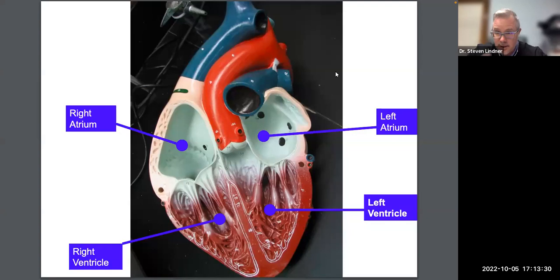So when we look here at the first one, we've taken the top of the heart off. So this part is the individual's right side. This is the left side. Okay. So right here, let's just identify the chambers: right atrium, right ventricle, left atrium, left ventricle. Easy enough. If you ever get confused, just look at the thick muscle. The thick muscle on the ventricle side is always left. Compared to the musculature here, it's a little bit thinner because the left side is dealing with systemic circulation, whereas the right side is pulmonary.